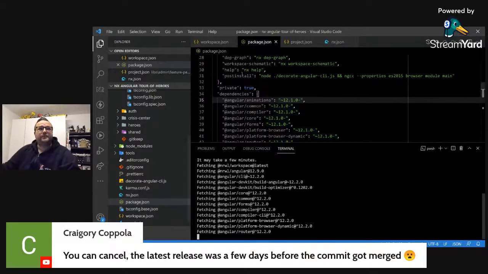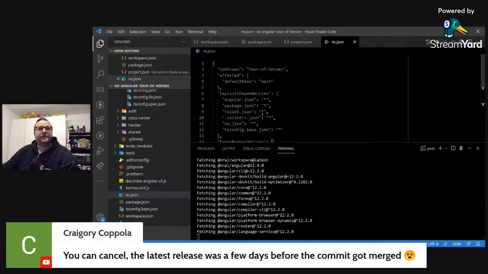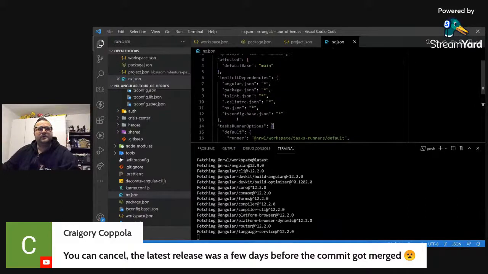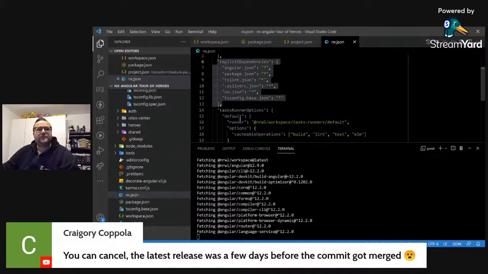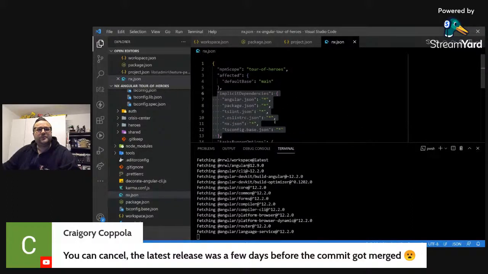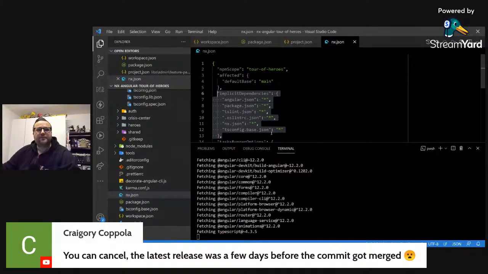I think since then you added some rules. No, I thought there were some more precise rules for detecting changes. But that must be some internal things. I thought it was a more precise configuration here in these implicit dependencies on the global configuration files.